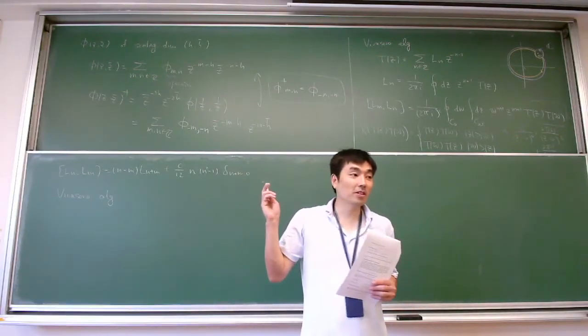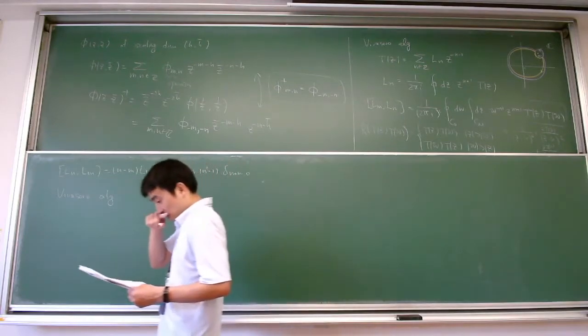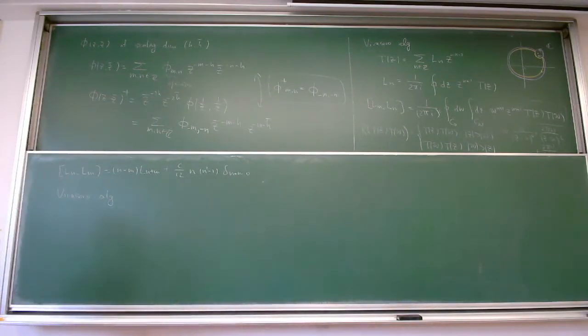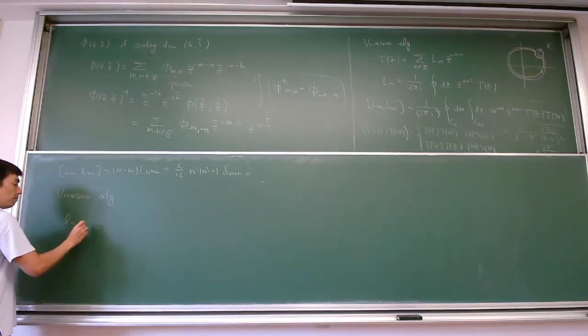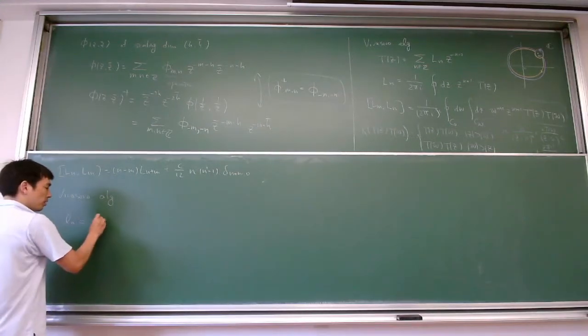Do you know where Virasoro was originally from? He's Argentinian, and unfortunately, he passed away a month ago. I really forgot, but it was on the same day as Weinberg, as far as I remember. Yeah. So I think it was the 1960s, 1960. He introduced this algebra, and as you recall, we already noticed the Lm. So Lm is defined by, I really forgot. Correct me if I'm wrong.